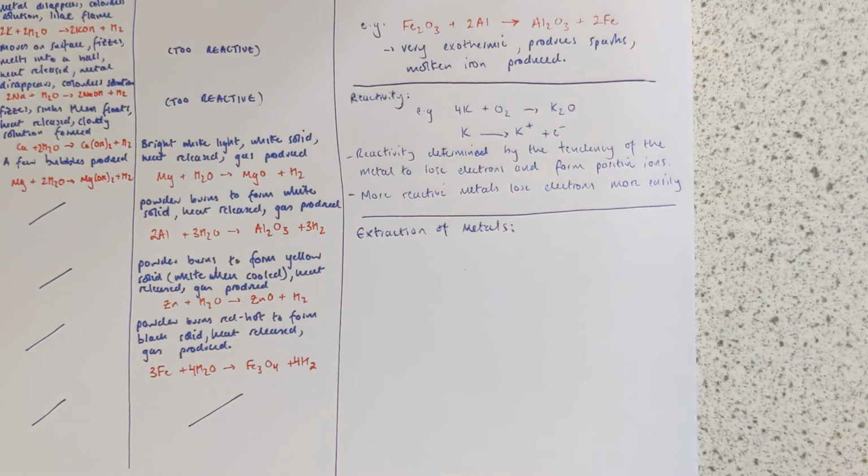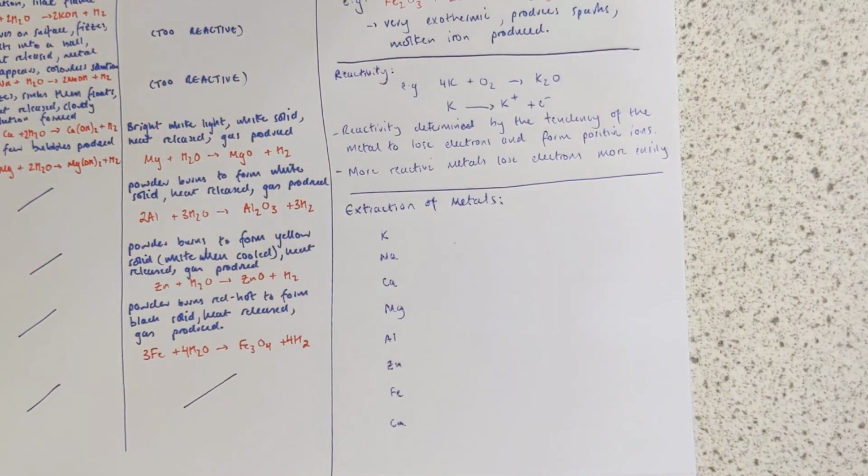So for example, potassium oxide will contain potassium, and if we take the oxygen away, we are able to get our metal back. Now, the technique we use to take the metal back from its metal oxide, or its ore, depends on the reactivity of the metal itself, and we'll use different methods for different metals depending on their reactivity. So we go from bottom to top. The first metal is copper.